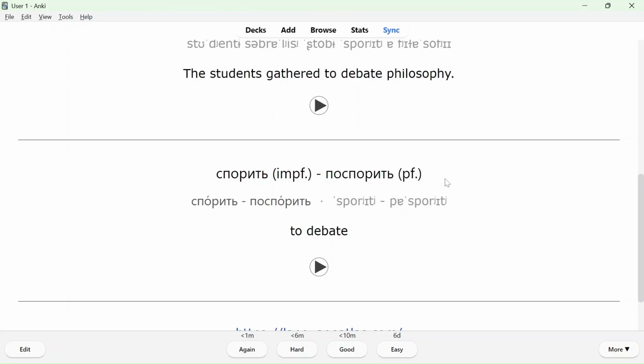So this Anki deck, when it shows you the verbs, it shows you both of them when it's possible, of course. And this is really good for you because you immediately learn both versions of the verb, which will help you a lot when it comes to mastering the Russian language. So we have one verb, but in both forms. We have the imperfective and the perfective. We have the IPA notation, and we have the word with stress markers over here, and over here. Give the English translation to debate, and finally audio.